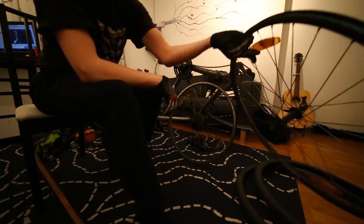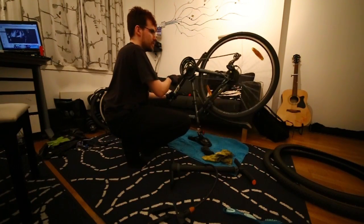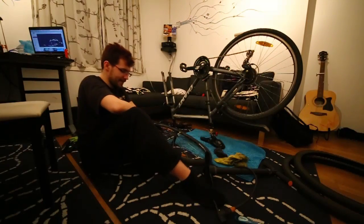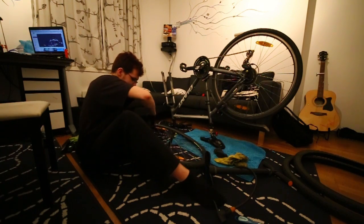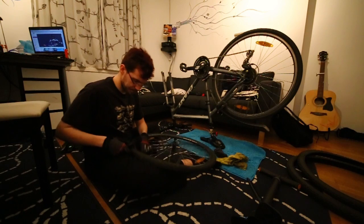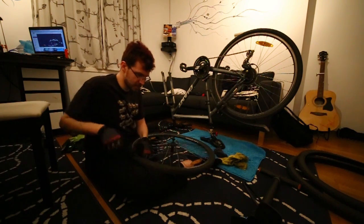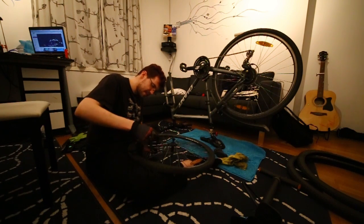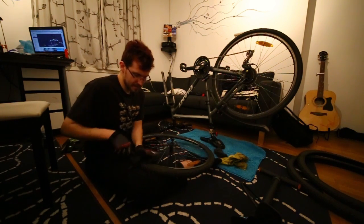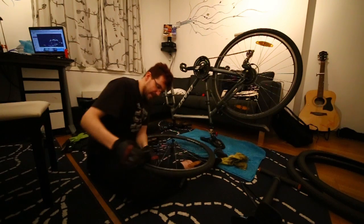And that's two down — one wheel is on and one tire changed. There is a specific technique to it. These tires are fairly old by now and have lost a lot of their elasticity; they aren't really as jumpy as they used to be. And one last one — there we go.